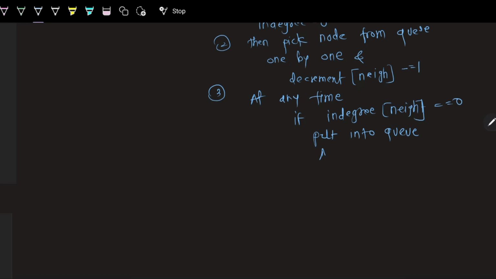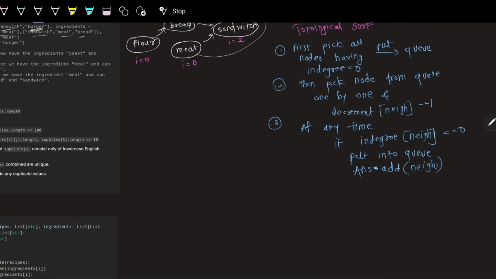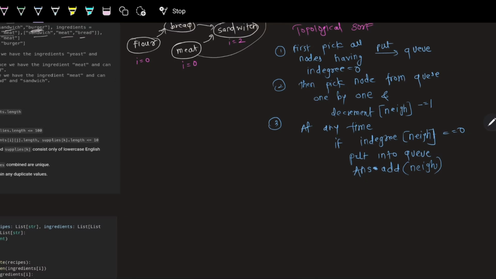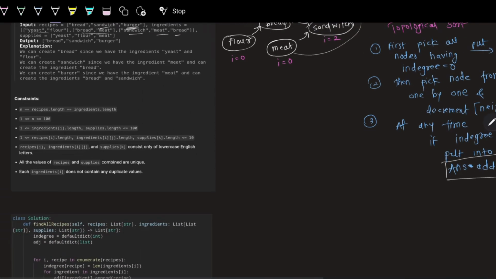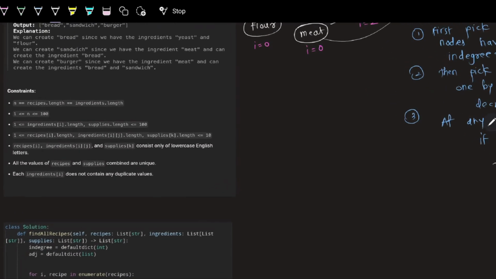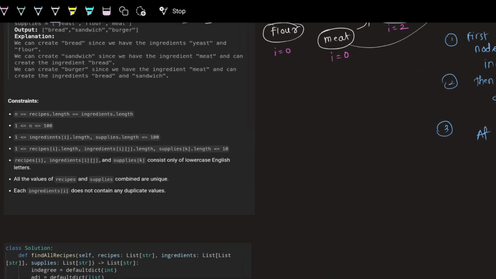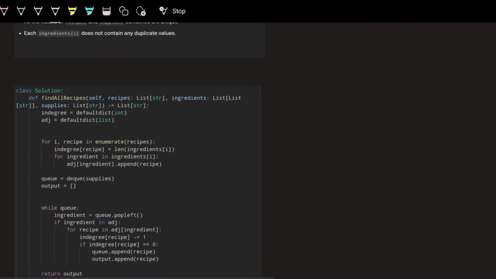And answer dot add would be the neighbor, because I have found that now I can make this recipe. So I will put it into my answer array, and at last I will return this answer array. This is what I have. Correct? Makes sense?